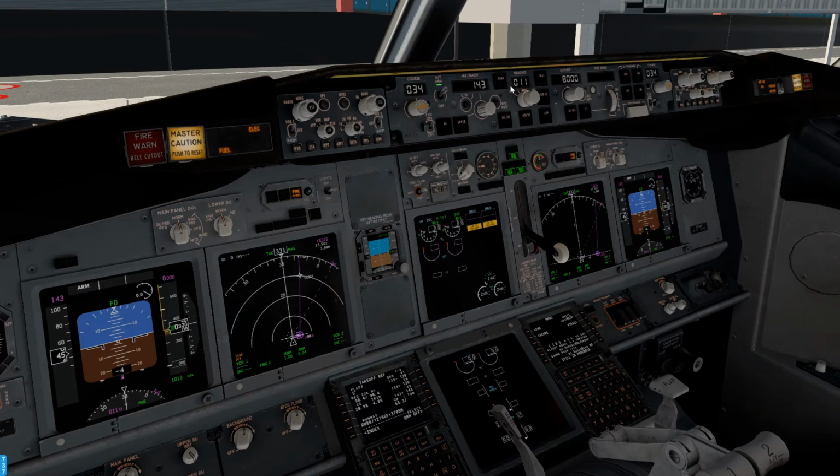As a rule of thumb, at this point in time I usually switch the LNAV and the VNAV on, or VNAV, LNAV in the order I did it just now. This is a check for me. I'm not sure if this will work always. In fact, I'm pretty sure it won't work always, but it's a good rule of thumb. If these two lights do not come on right now, it usually means you forgot to switch on the first officer's flight director.